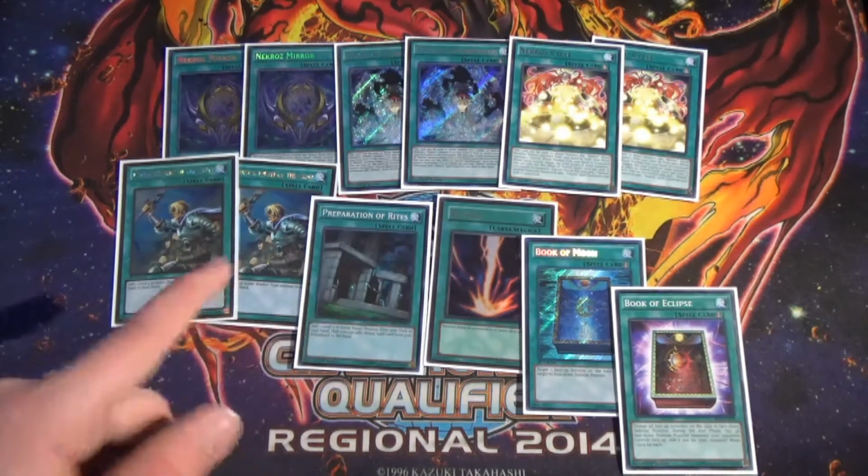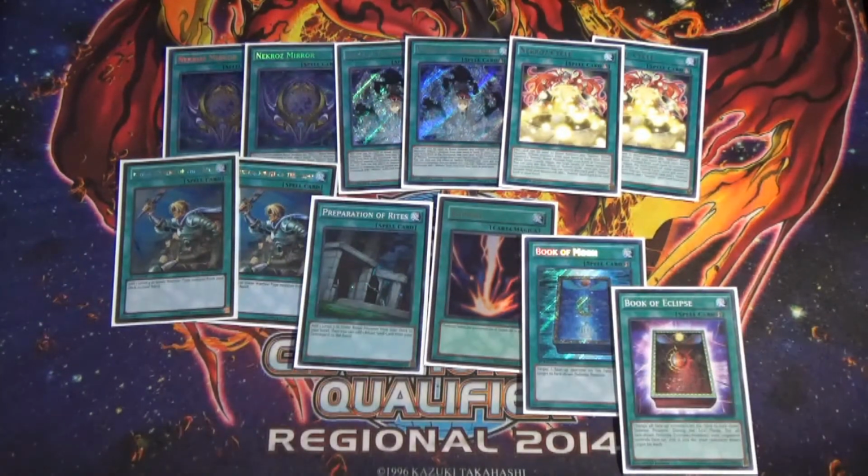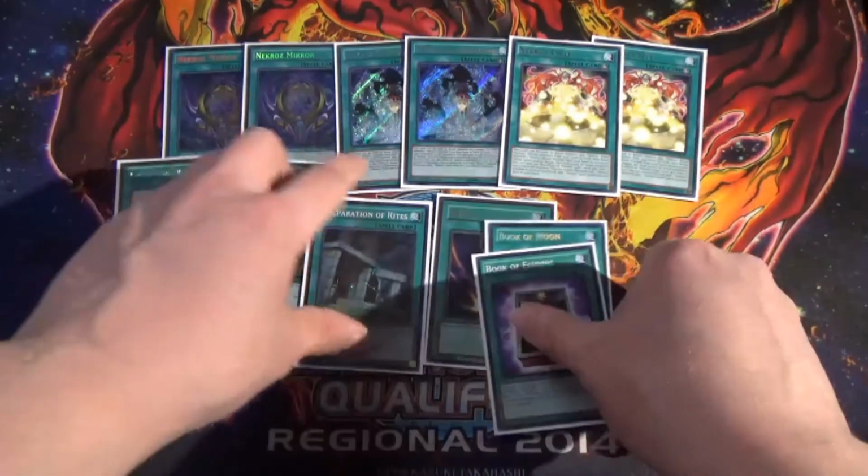And then we're still playing 1 prep, obviously, and then our 3 Jin outs, 1 Book of Moon, 1 Book of Eclipse, and 1 Raigeki. Definitely want to play those Jin outs.